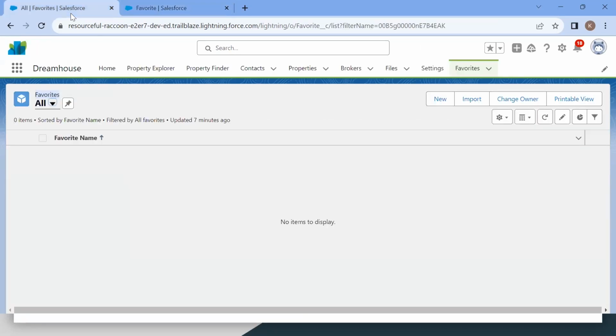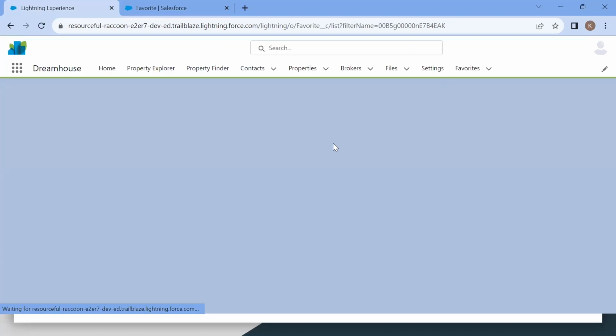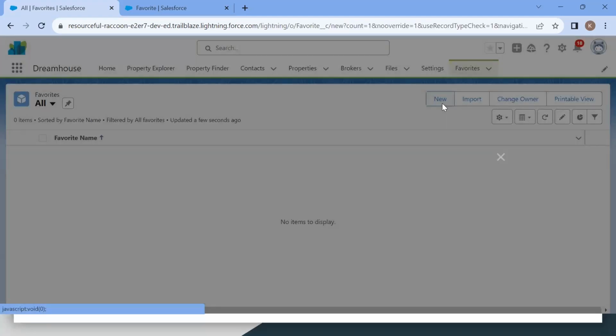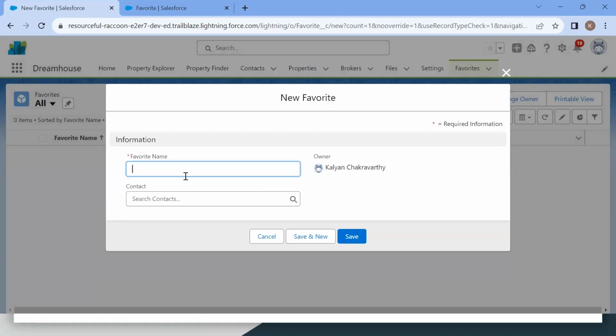Again, go back to your UI. Reload it once. So you have reloaded. Click on new. Give me a minute, I'll just come.